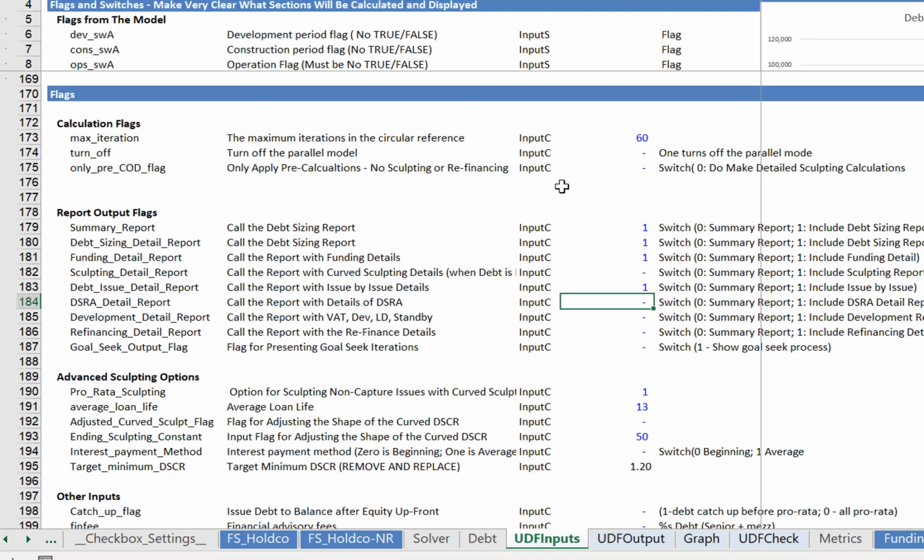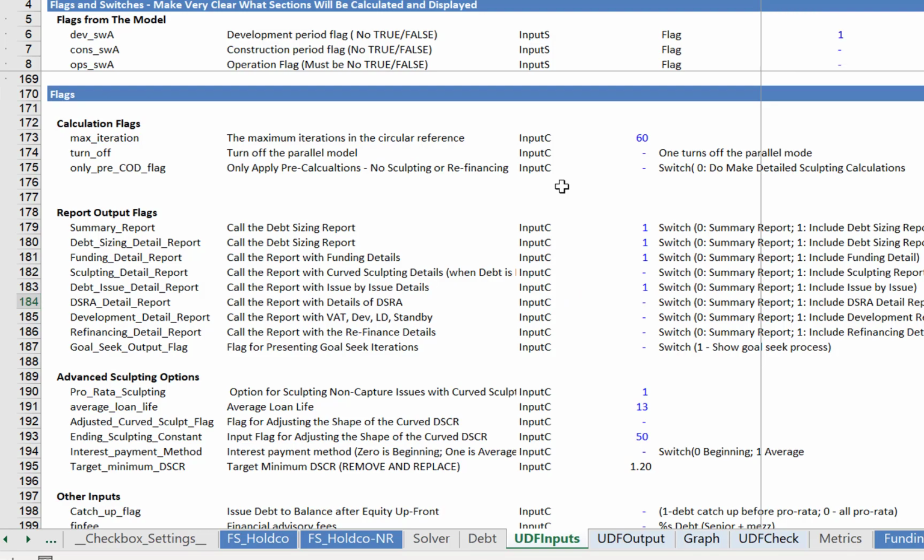Here's what I'm going to show you: what you can do with this UDF. And then I'm going to show you how to make a UDF out of a goal seek. And we're going to show you how to do one of the most complicated things in project finance modeling, which is having multiple debt issues with curved sculpting, not flat, boring DSCRs that go down, but artistic ones. I'm going to try to do that fairly quickly without blabbing too much, because I've also gotten in trouble for blabbering on too much.